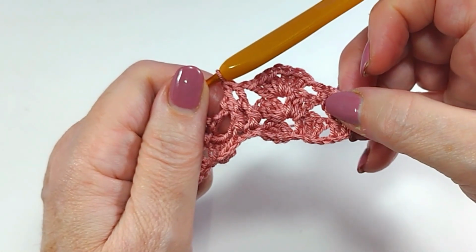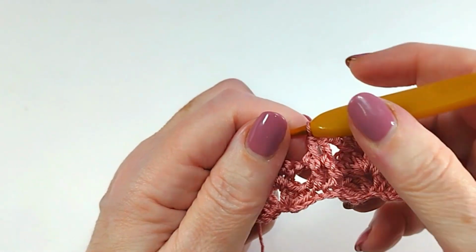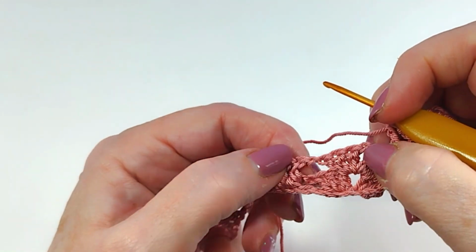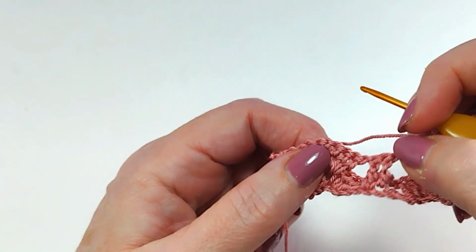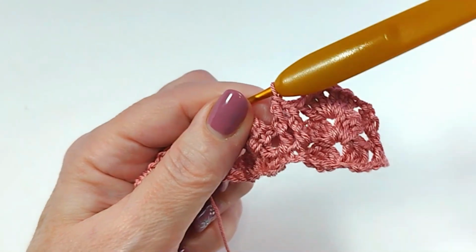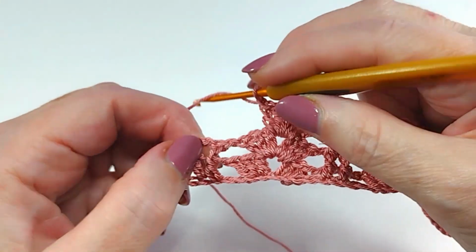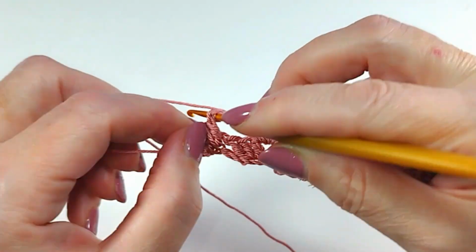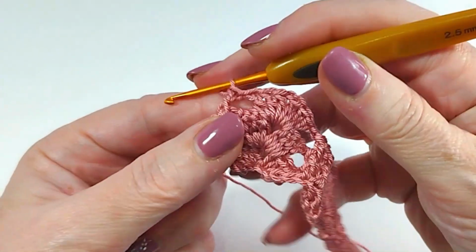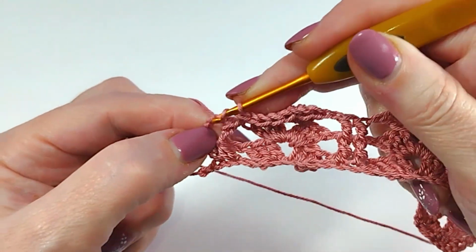Repeat the sequence until the end of the row. Finish the row with one front post double crochet. In the last stitch, one double crochet.